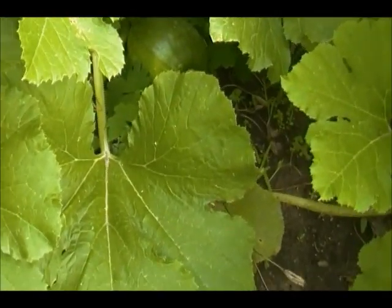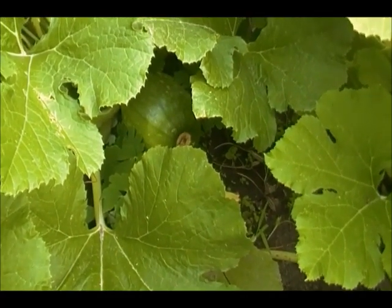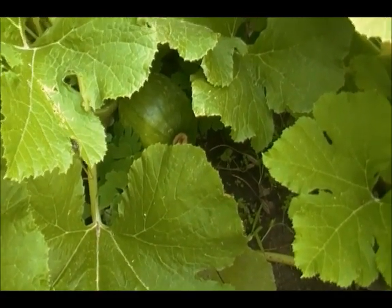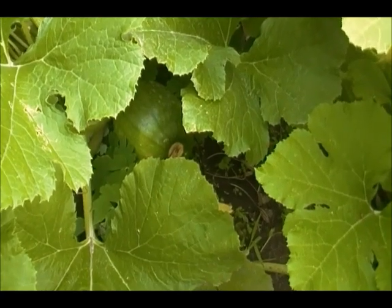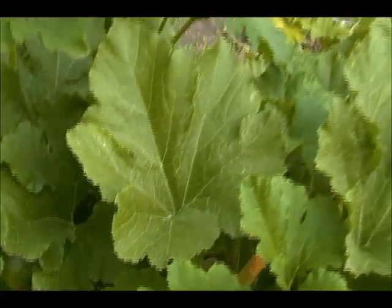We're in the middle of a rainy period, so I can't spray. I did spray last night, but there wasn't supposed to be any rain last night, and all of a sudden we had thunderstorms come through, so that didn't work out too well. But maybe I killed a few squash bugs.